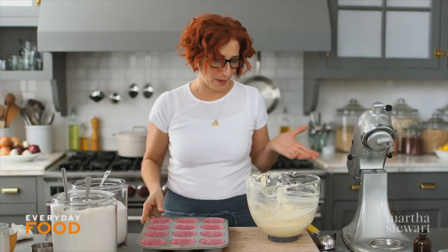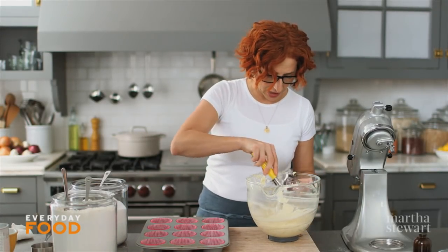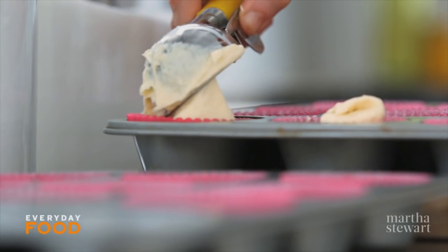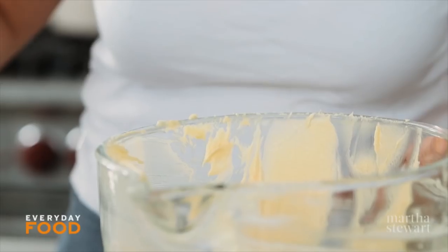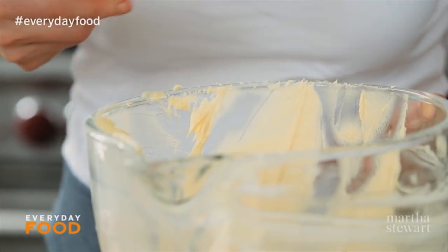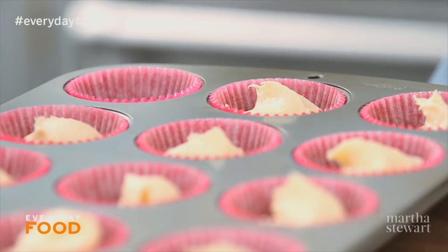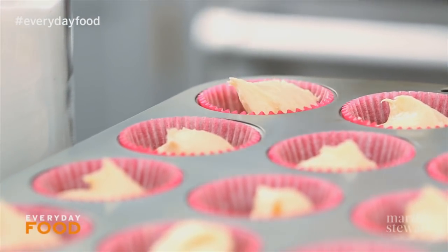This makes 21 cupcakes. If you measure exactly 1/4 cup per cupcake, that's what you'll get. So line 21 cups of 2 muffin tins. Just keep scooping. Get them into a 325 oven. It should take about 30 minutes for them to bake. You want a toothpick to come out clean if it's inserted in the center.